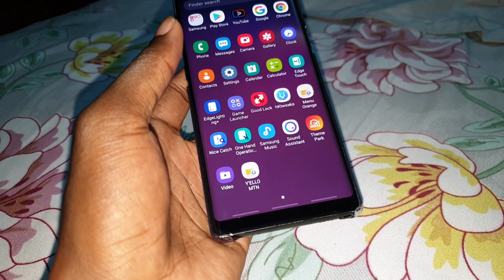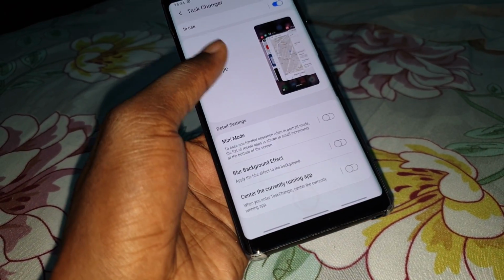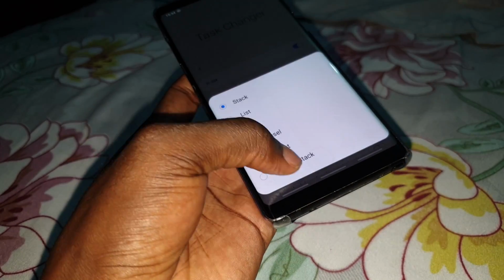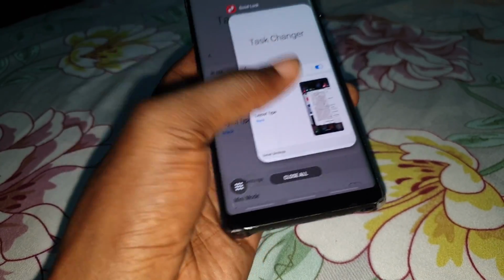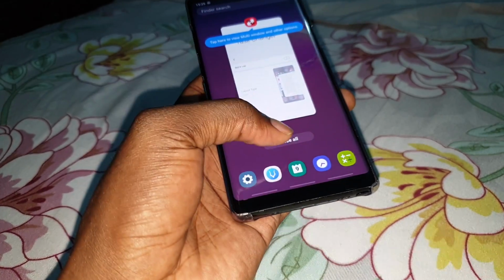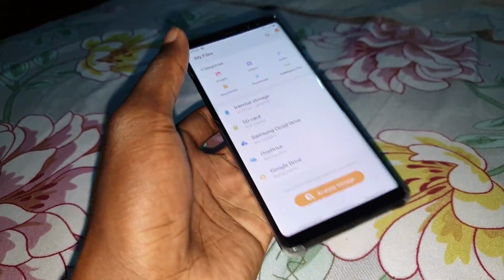Beautiful. Wow, look at the new task change. Look at that. Wow, okay. What is this? Gray list and another. When you choose this, look at that. When you change with this, look at that. And when you change for this, okay. And when you do this, what you can see, the old Android windows. Okay, this is great. What do you think, bro? I like this.